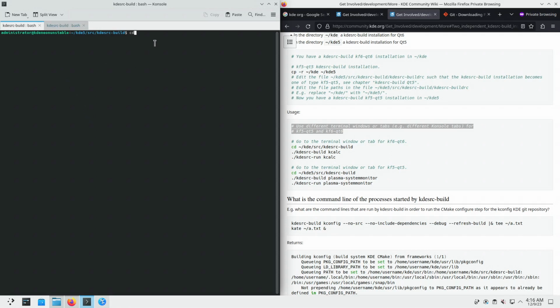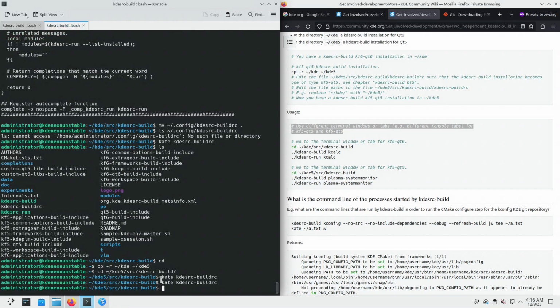So that's ~/kd/src/kdesrc-build. There's no 5 in the path, so that means the first tab is for Qt6. Whereas in the path there's a 5, this means that the second tab in console should be for kdesrc-build Qt5.